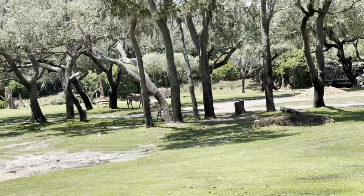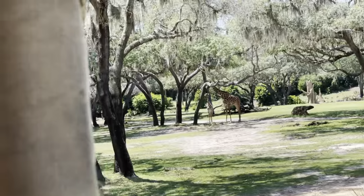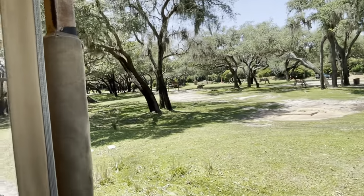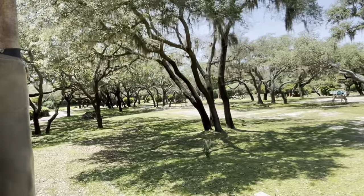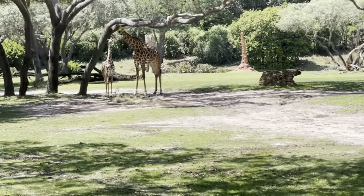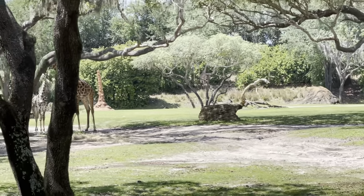I do want to focus on the tower of giraffe out here now, because there is a baby giraffe standing right beside an adult over there to the right. And she is a baby. She's only around 5 or 6 months old. While she may look small compared to the adult over there, she's still probably taller than all of us here in the truck. Because when little giraffes are born, they are around 6 feet tall.